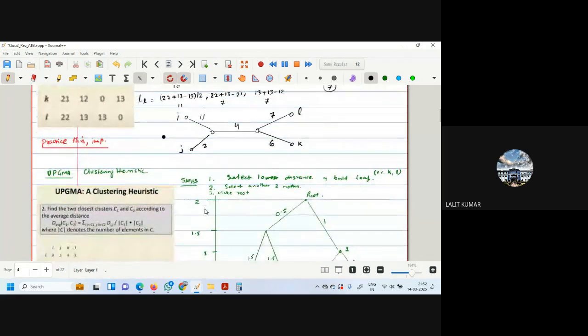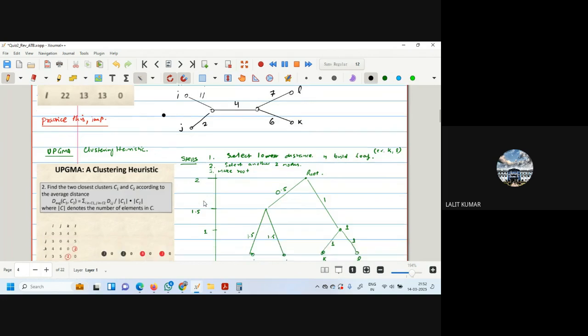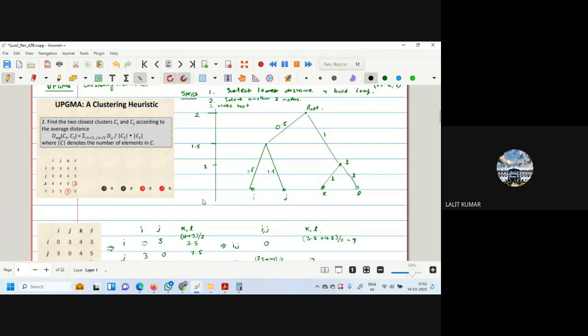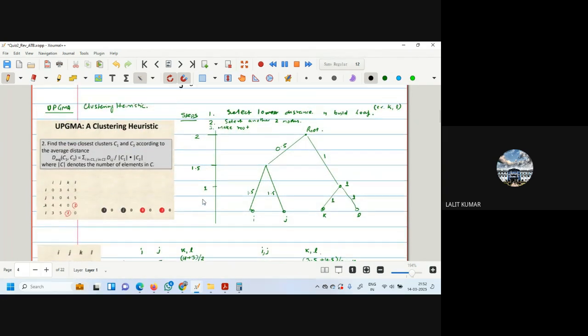Okay, so this I have written. The third one was the UPGMA. It is heuristic based again. So heuristic based, how do we do it? Somebody had asked in the WhatsApp group also how to solve that. So what do you do in the heuristic base? Step 1 is to select the lowest distance. So this is your matrix. First you find the lowest distance.